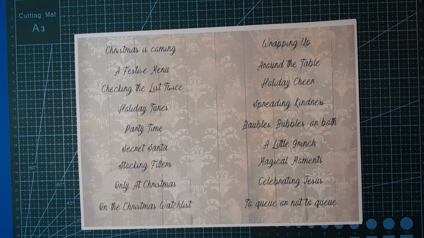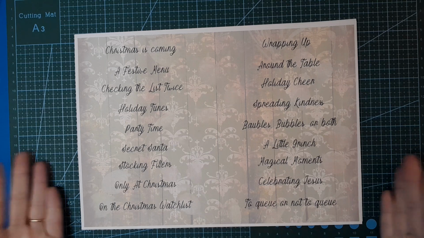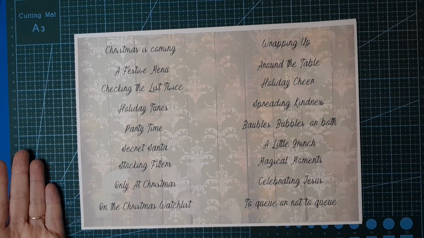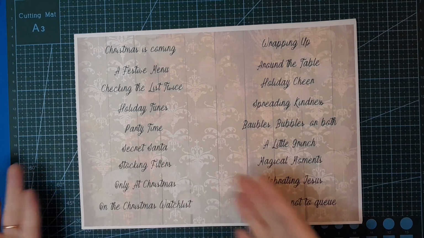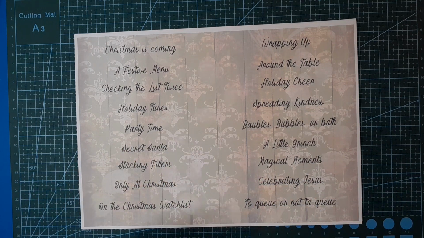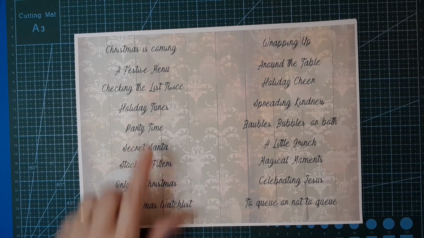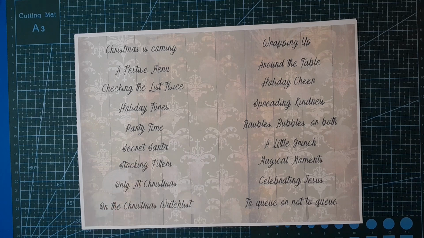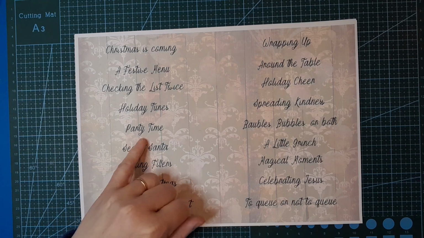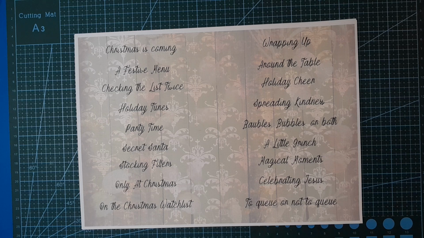This year I haven't set a prompt for a specific day. I'm providing prompts that you can use in whatever order you like, whatever suits you. So if, say for example, party time, if I set that for, say, the 5th of December, you might not have anything to write or do with that on the 5th of December. But say you're having an after-work party on the 18th of December, then you might choose to use that on that day instead. So I've made it very flexible, just prompts that many of them can be taken in multiple ways.